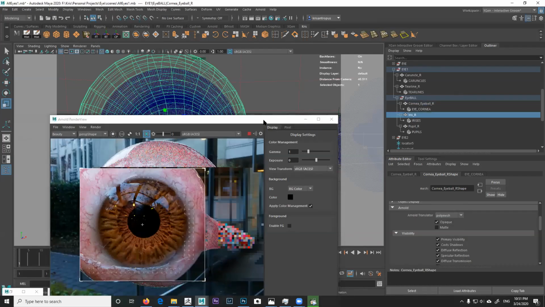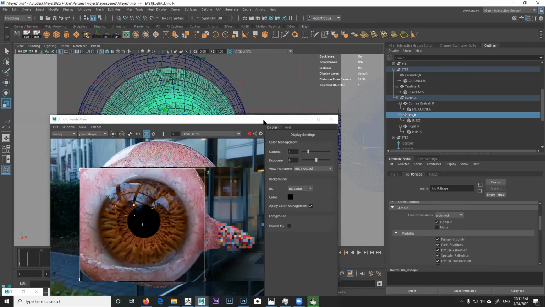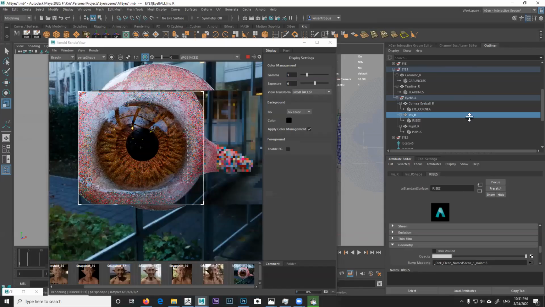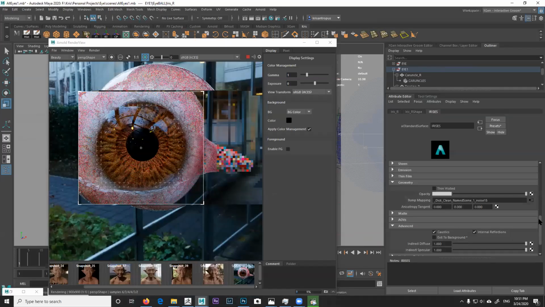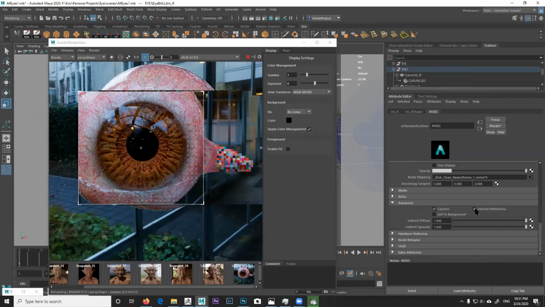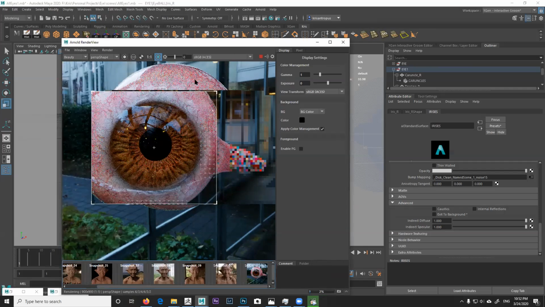So let's try this guy here again, and let's see what's missing for this shader, if I forgot anything. Let's see. So caustics, internal reflections, which are not necessary, right? I don't even need caustics for the iris itself. If that's what I'm looking at here, irises, yeah, I don't need caustics for the iris. I need caustics for the object itself that's around the iris, to basically project the caustics into it. But I don't think I need the caustics to be produced by the iris itself. I think it doesn't affect it.